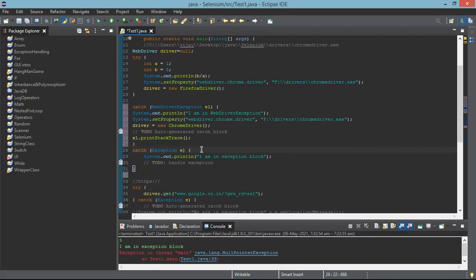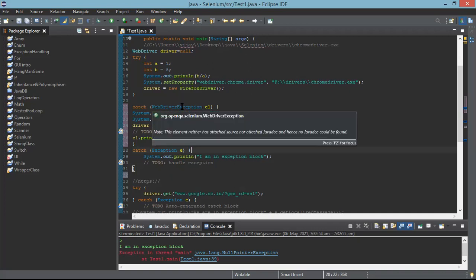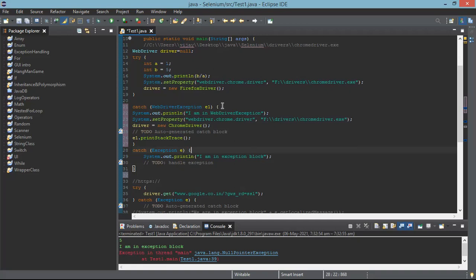Now, the main exception block is going to catch all the exceptions. Will the WebDriver exception class catch the web element exceptions? Yes, sir, it will catch. If you are not giving web element related stuff, it will catch in WebDriver exception. So web element will only catch web element. It won't catch WebDriver exceptions. You cannot catch the big ones with the small ones. Like a big size net will not catch the small size fishes. So it's like the biggest net, where it catches only the big fishes.